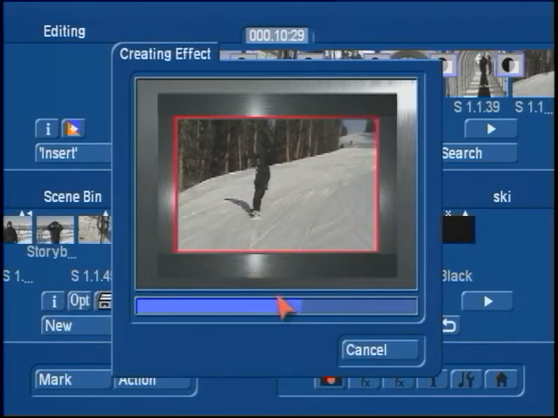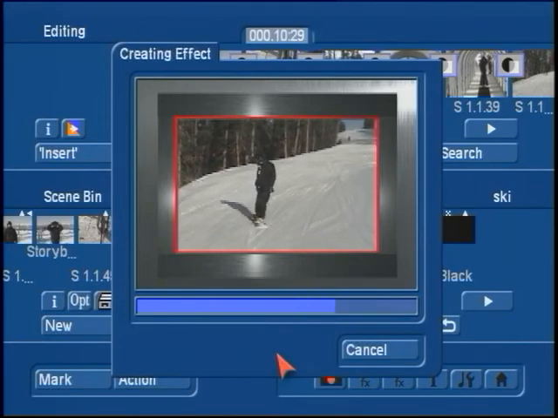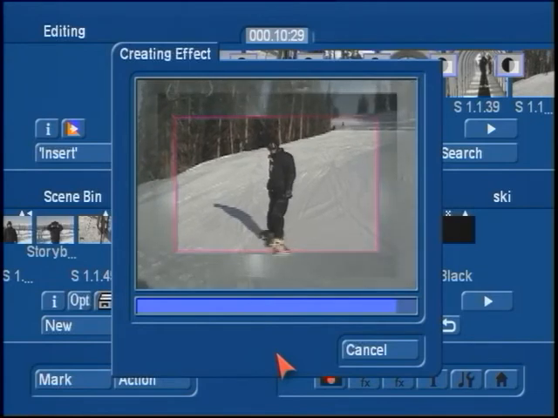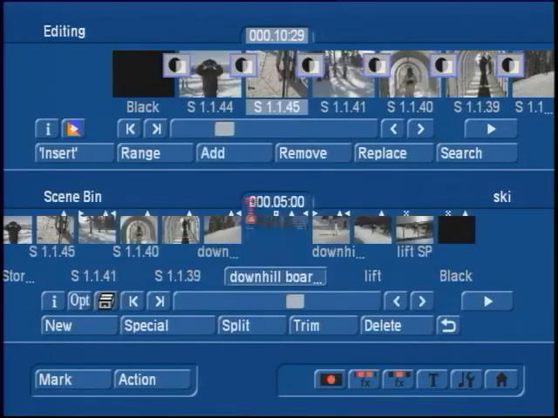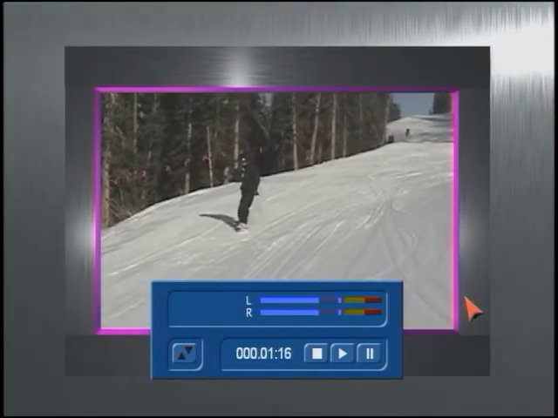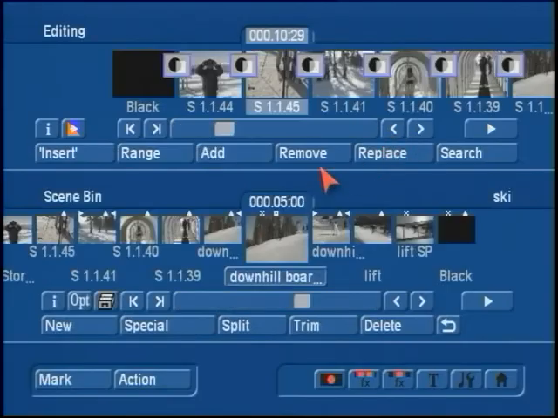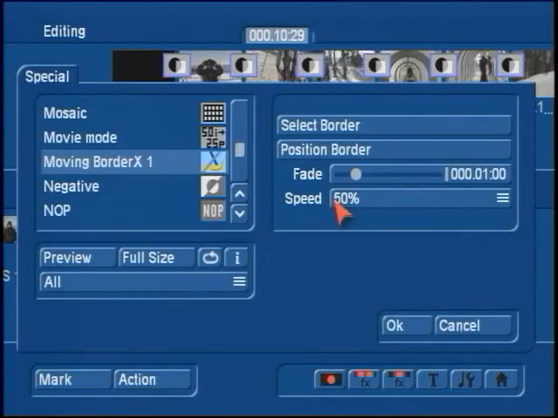And we'll let this go across and then play it to see the final result. It fades out at the end as well. So now when I hit play, there's the fade in. The moving border on this one, that was very hard to see what was going on there because it wasn't really a high animation border. Let's try a different one.